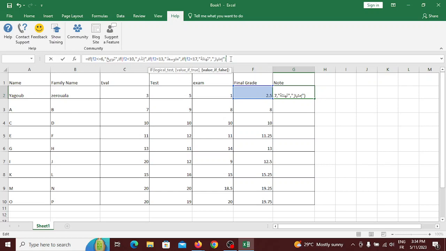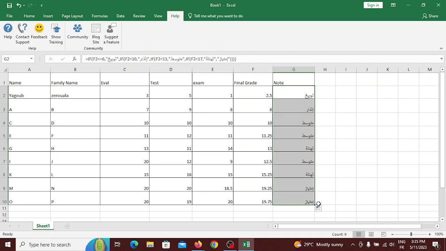The last if's parentheses are closed. Now the third if is closed. Now the second one, and now the first one. Everything is done. Now what this is called is a nested if function. Let's execute it and see if it works. Here it gave us Tawbih. Let's apply it to the other cells.